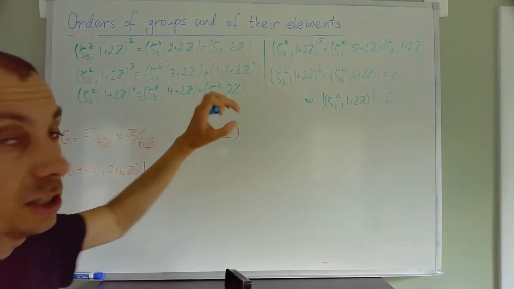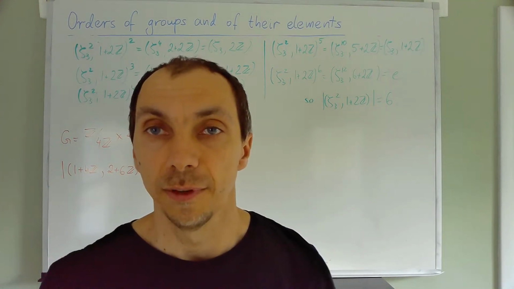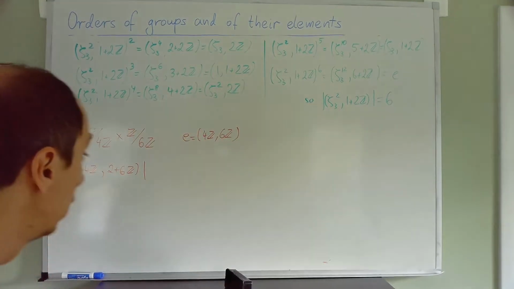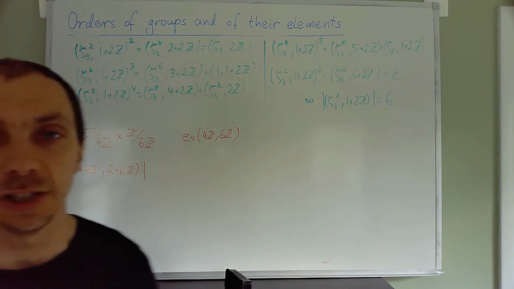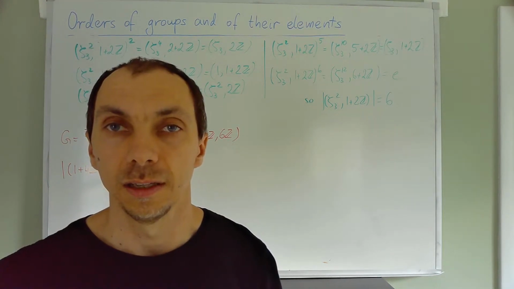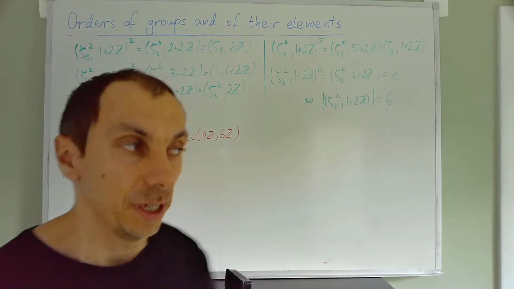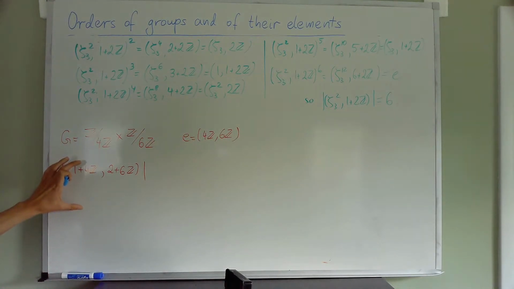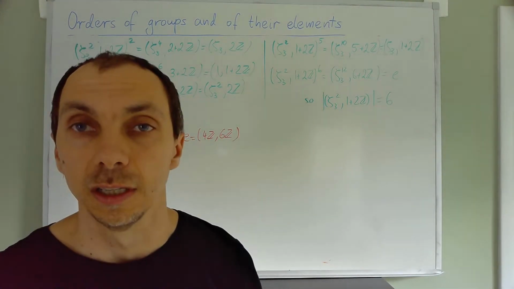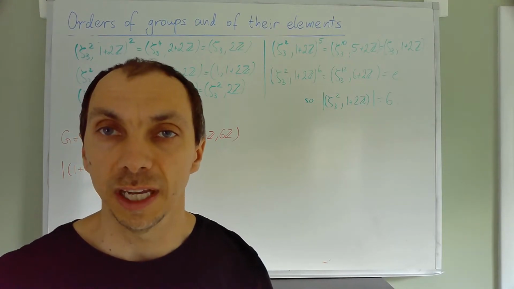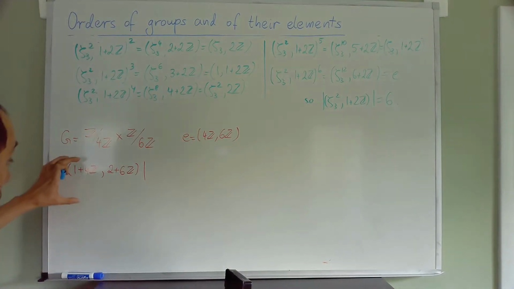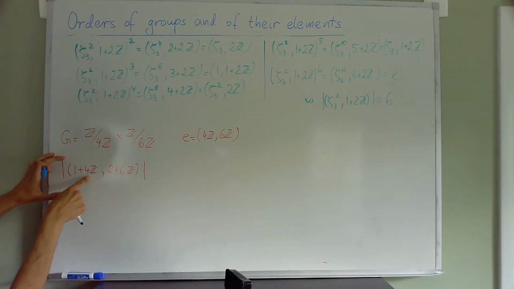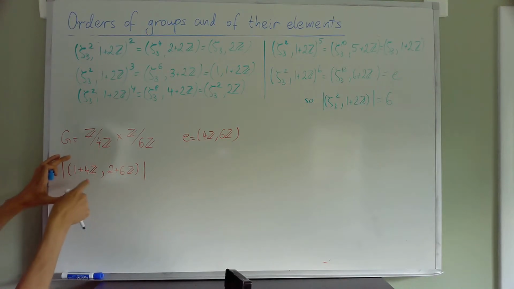And in order to get the identity, I must have 4Z on the first coordinate. Okay, if this still doesn't give me the identity on the second coordinate, then I have to keep adding. But if I add this element 5 times, I don't get the identity on the first coordinate. The next chance for me to get identity on the first coordinate is if I add it 8 times, right? Because 4 times that gives me 4Z. 8 times that gives me, well, 8 plus 4Z, so 4Z, and so on.